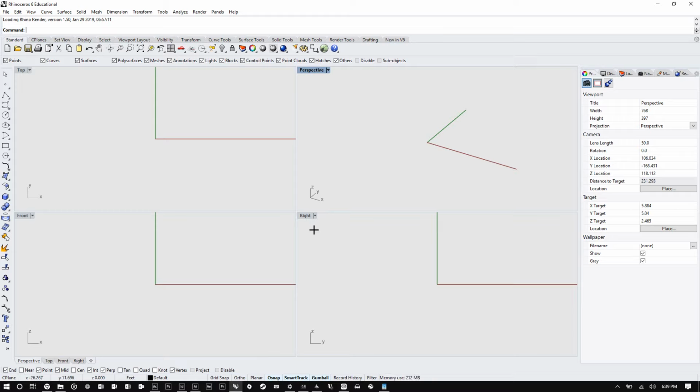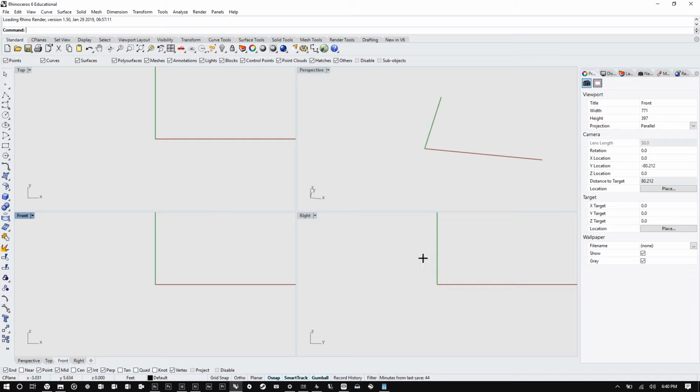So this is Rhino. Let's walk through the Rhino interface quickly, and then we'll start creating some geometry, and then we'll get into Grasshopper. So when you first open Rhino, you'll have 4 panes here, and these 4 panes are views. So the one on the top left is the top view, which is looking down in plan. The one on the top right is perspective. And perspective view allows you to rotate around the object for 3-dimensional viewing, which is great. And then you'll have front view, which is an elevation view, which looks directly on from the front, which is the south in this case. And then the right view, which is east, looking west.